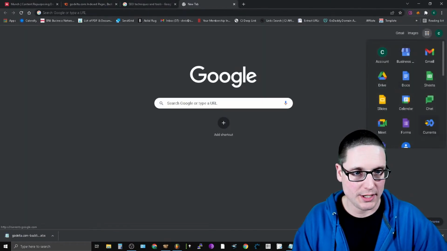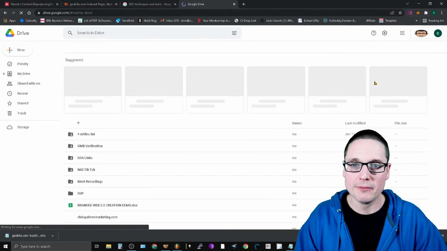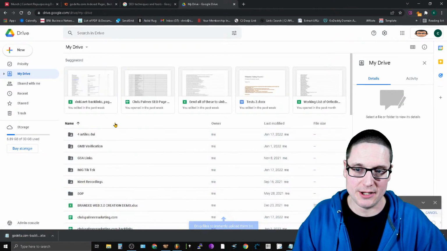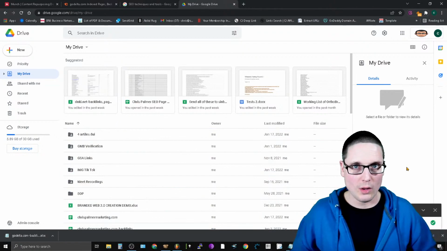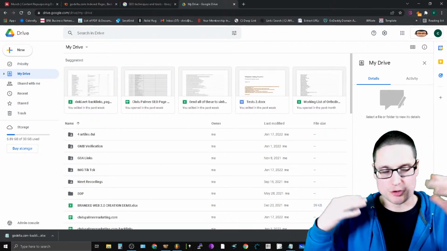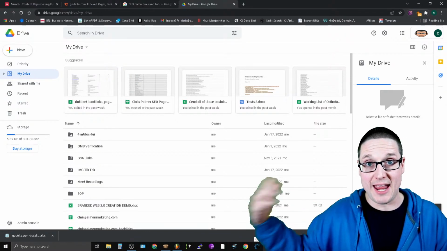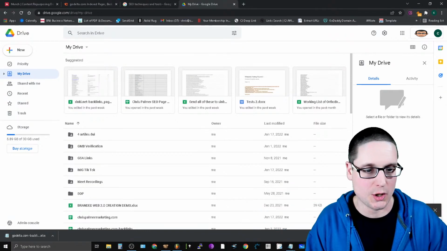We'll come on over here. We're going to go over to Drive. Then all you have to do is take this list and drag it into here like this. If you're using Google, everybody has this. You can just drag and drop it right in. This is Sheets. It's the equivalent of an Excel sheet. We're going to go ahead and open this up.